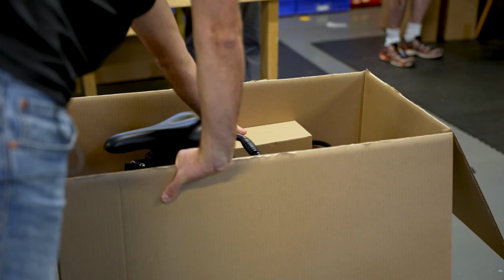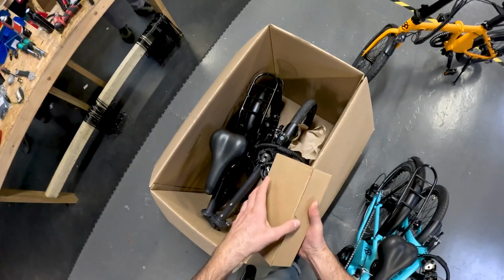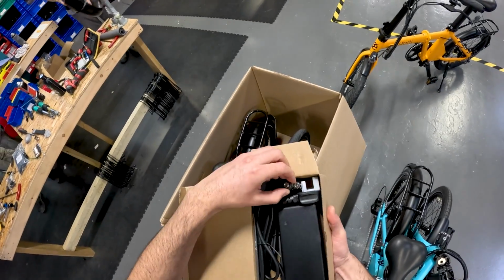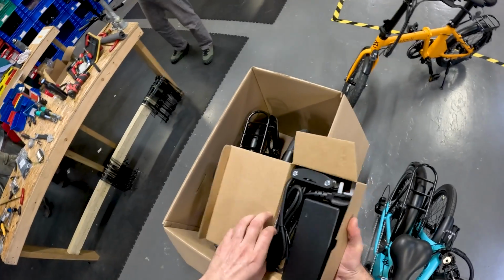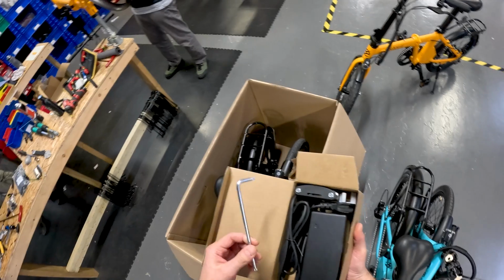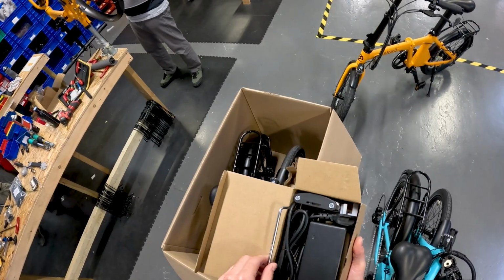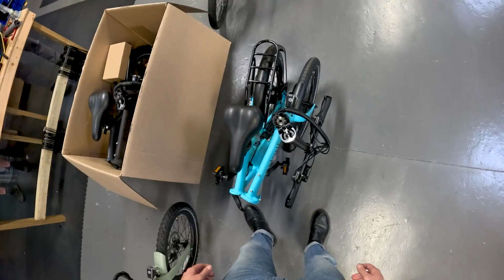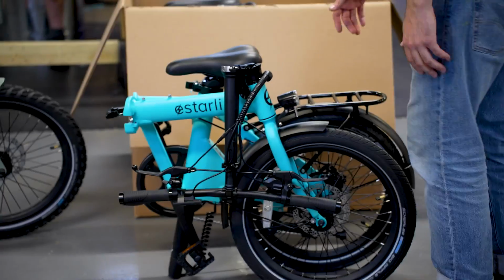You'll also see a box in there which contains your charger and also a multi-tool that has all of the Allen keys that you'll need to get started with the bike, and also this Torx key, which is a very important part of setting up the bike. In true Blue Peter style, here's one we made earlier, and I'll show you how to unfold this.